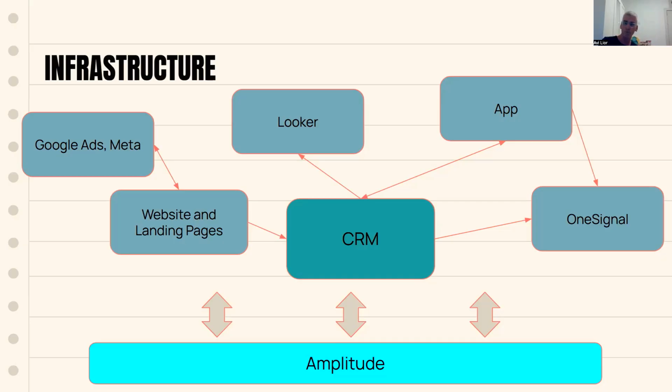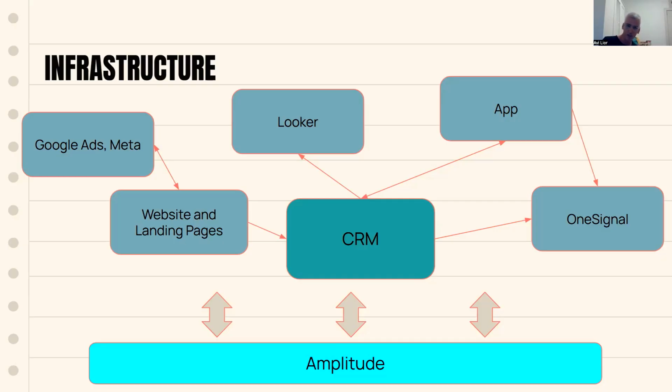Another example is that from Amplitude, I can send to OneSignal segments of users based on behaviors. For example, users that haven't logged in for 7 days, or users that have logged in today for the first time after more than a month, or things like that. I can define these segments, synchronize them to OneSignal, and in OneSignal, I define push notifications and message journeys specifically to these users.